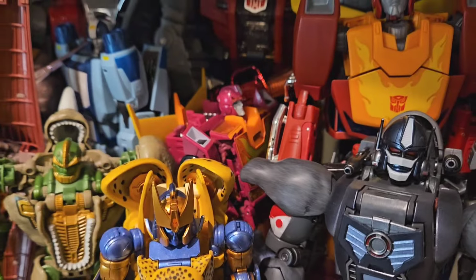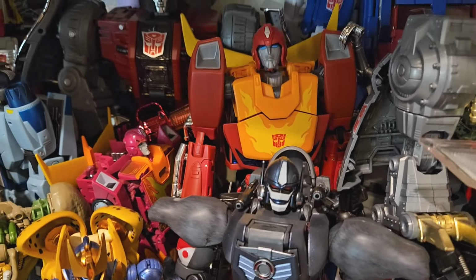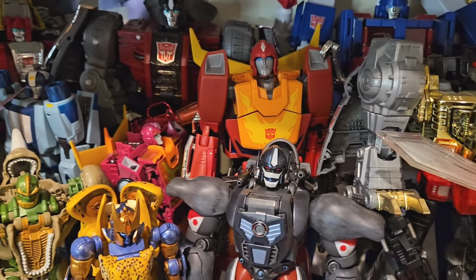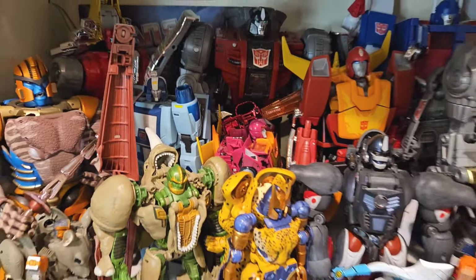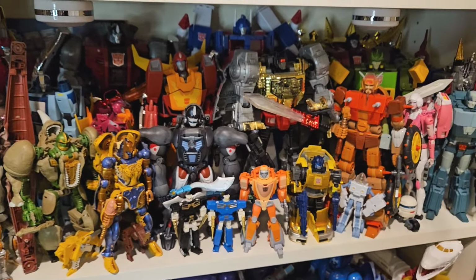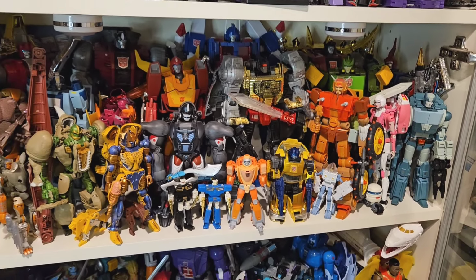And you got Blur and Hot Rod hiding over there. And Rodimus. These ones are official Transformers ones by Takara. Well, the Hot Rod's by Takara, the Rodimus is by Hasbro. And this is the Unique Toys version of Blur. Hopefully I got all that right. It's been a while since I've really looked at the third-party Transformers company, so it can be a bit hard to remember some of the stuff that I would have remembered a few years ago.